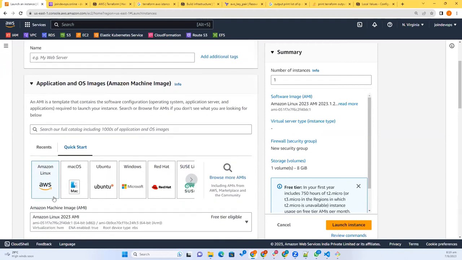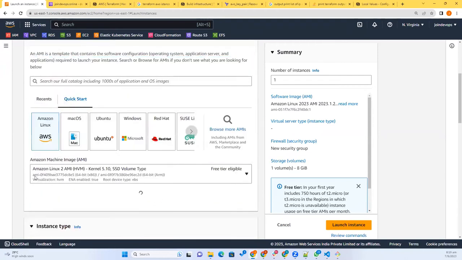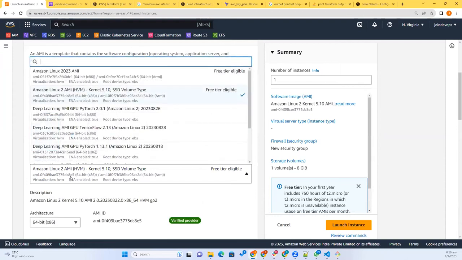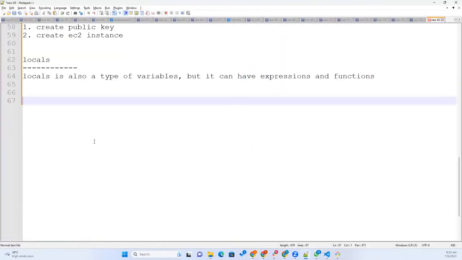So what I generally do is come here, and this is the AMI ID. AMI IDs are frequently changing. It is not a guarantee that it is always the same. Whenever there is a new update, the AMI IDs change.